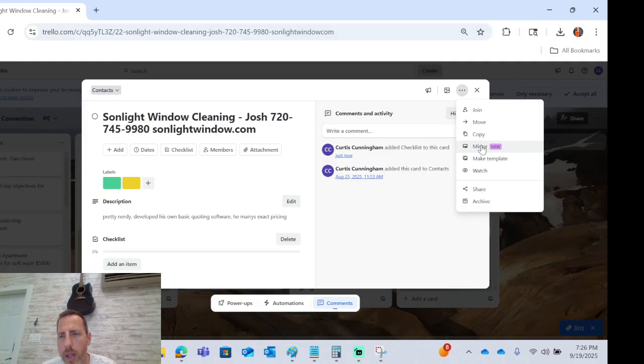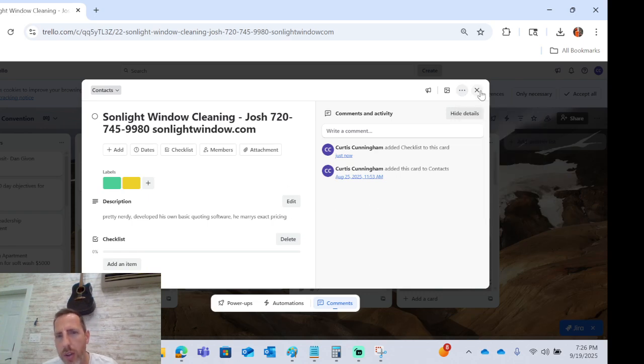I forget what it is. Right now you can just put mirror, but we're going to end up changing some of the terms so we're not ripping them off. But basically mirror is just a clone of that exact card. And if you change it on one, it changes on the other. It's different than my communications card. The comms card doesn't allow you to edit the original stuff, just do your own task that you have to do.